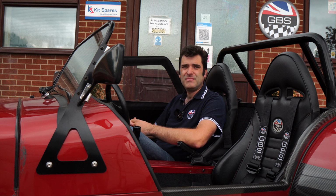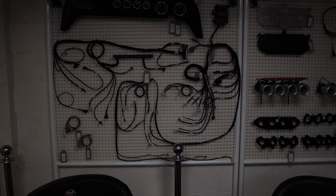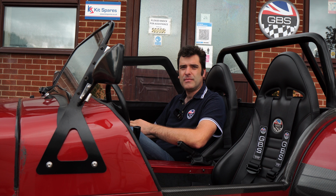And the other thing I wanted to mention, because we saw it in the showroom and I'll pan through some pictures in a minute, is the fact that you build plug-in looms, plug and play, so no one has to worry about setting up their own electrics or anything. Yep, everything is plug and play, so there's no having to wire in, and it'll all tuck in nice and tidy, all that kind of stuff.